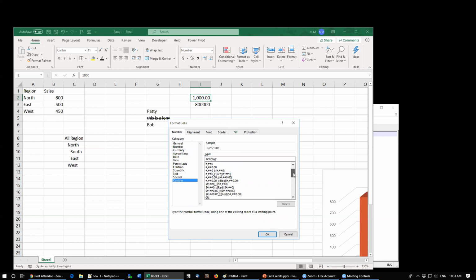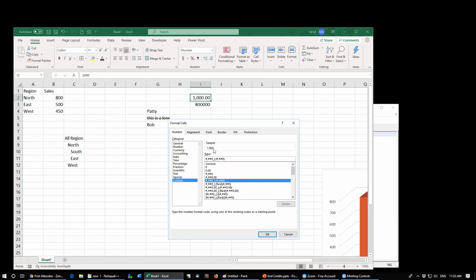These are all the different formats that come with Excel for dates and times and different types of formats that change colors. There is a certain logic to this and a certain coding to this, but don't bother learning it because you don't need to. What you're going to do is just use the ones that look like what you want.